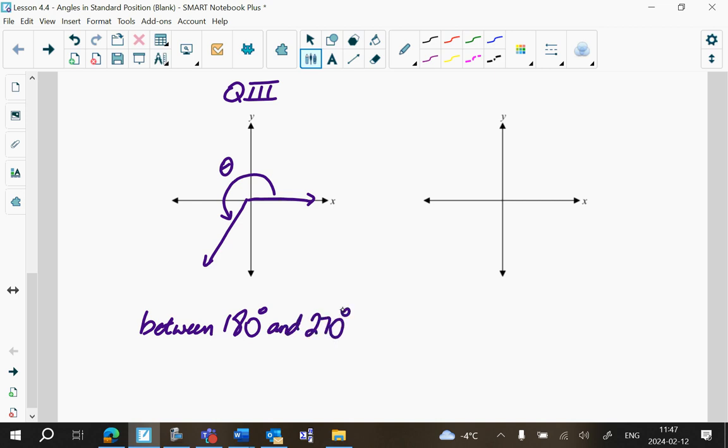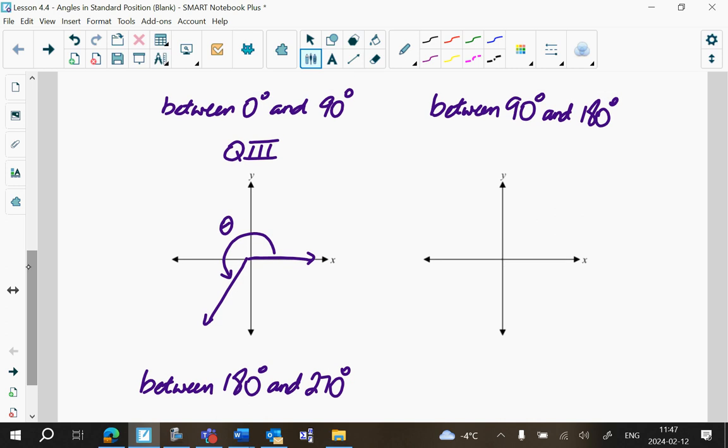And finally, you can probably see how the pattern is developing in quadrant 4. I want to draw an angle that's really sort of bent right around, so I draw my terminal arm somewhere in quadrant 4. Be careful. Remember, this is not the angle we're talking about. This is the angle, starting from the initial arm and going counterclockwise towards the terminal arm. And these would allow me to draw all the angles between 270 degrees and 360 degrees.